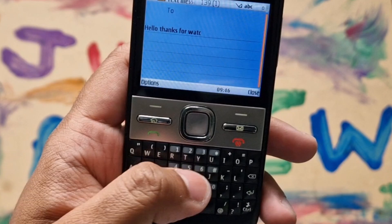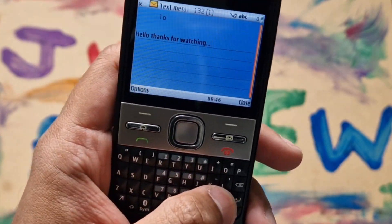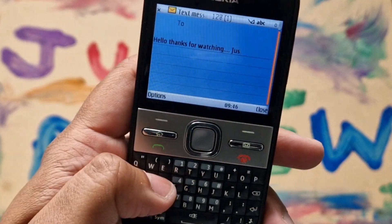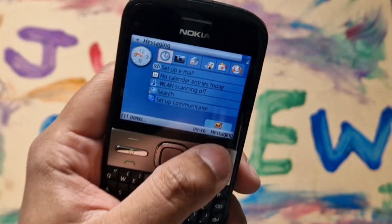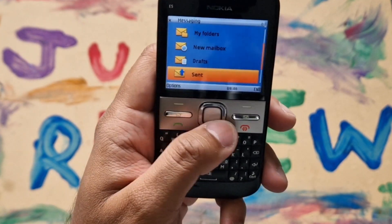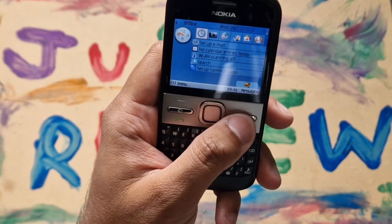The Symbian software was clunky, slow, not very friendly-looking, and it had so much going on in the user interface that it was just too much. But for simple stuff like writing messages, this phone was great. The software itself wasn't in line with the processor — from my experience it was slow with a lot of lag going on.